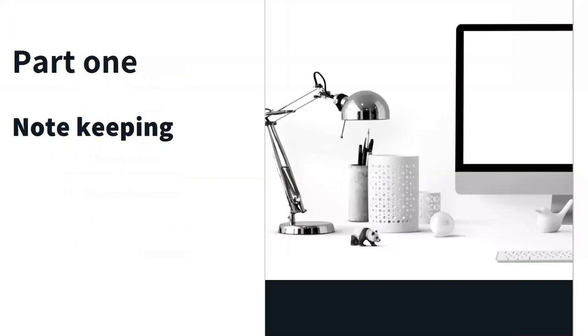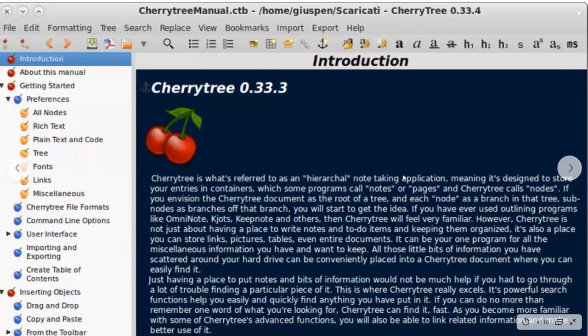So what are the essential things that a pen tester needs to do? The first thing is note keeping. Note keeping is a very important thing that every pen tester should know. So let's move forward. In order to do better note keeping, you should have better software, right? One of the most recommended and widely used software is Cherry Tree. Let me show you what Cherry Tree looks like.